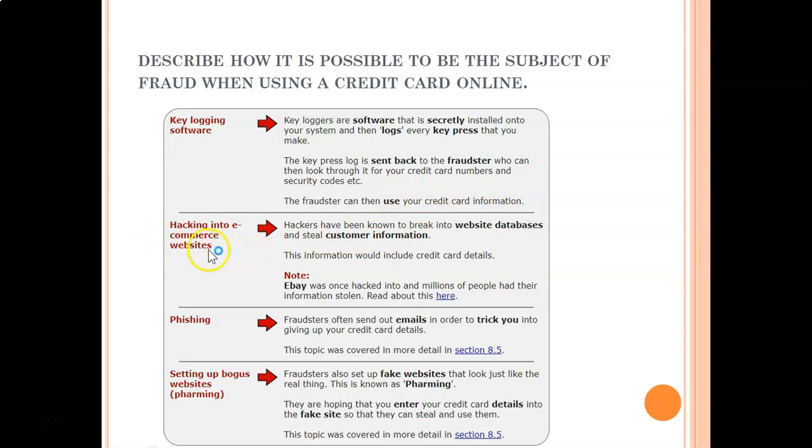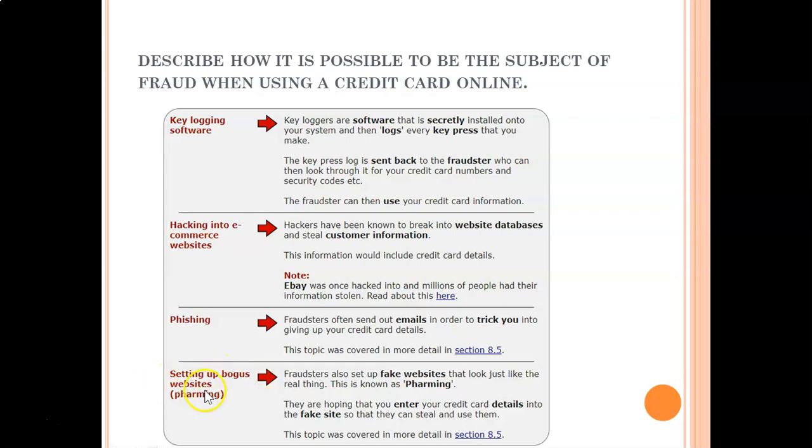Hacking into e-commerce websites. Hackers have been known to break into website databases and steal customer information. This information would include credit card details. Phishing. Fraudsters often send out emails in order to trick you into giving up your credit card details.